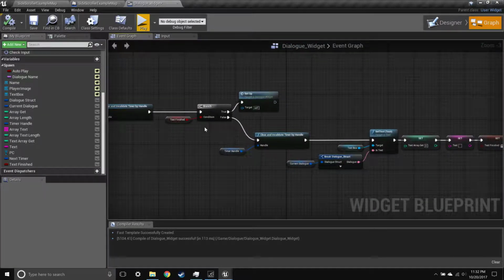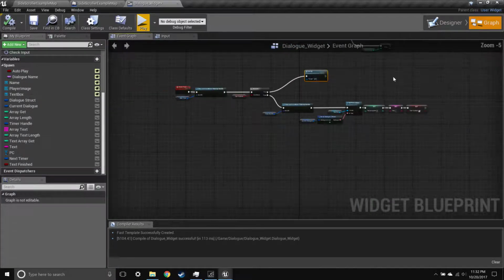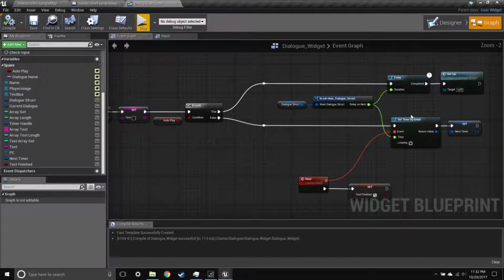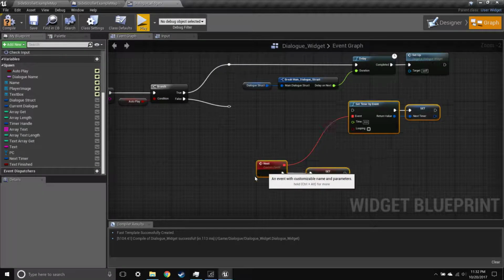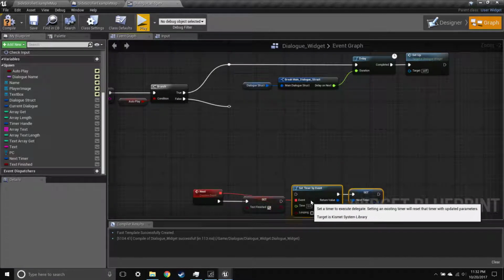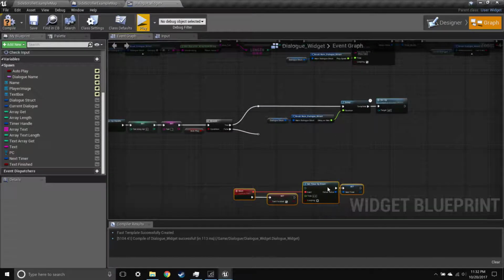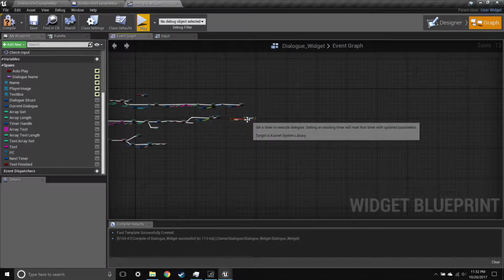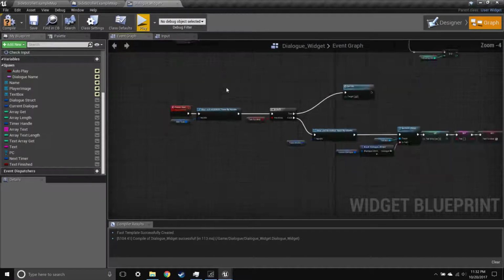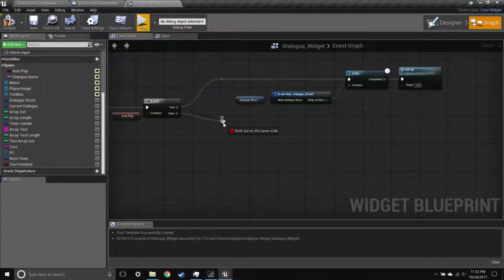Actually, no, what we need to do is this. Okay, now I kind of remember. I don't actually think we need this, so sorry about that. But what we need to do is, I'll move this because I might need this. Oh, darn it, that took off on me. We have this, which is finished text, which we will call here.